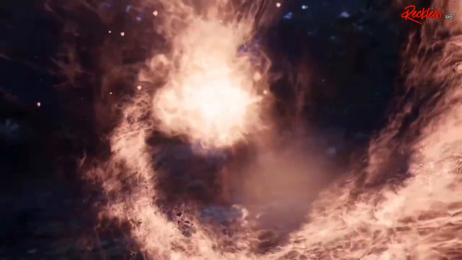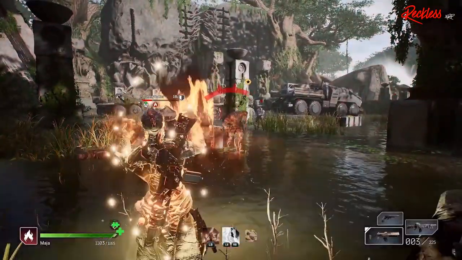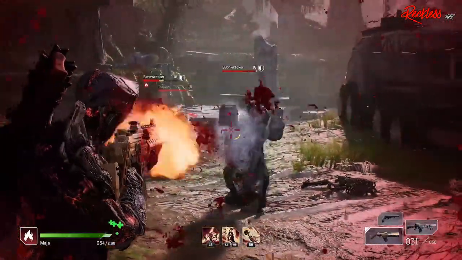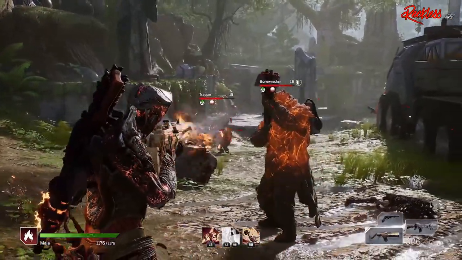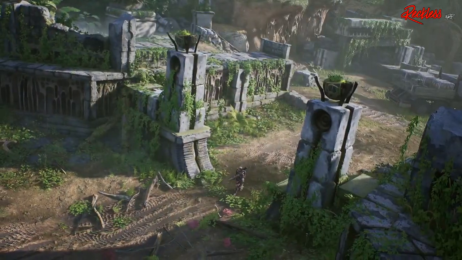In the demo, we get 4 assigned Pyromancer skills. These skills are Heat Wave, Feed the Flame, Thermal Bomb, and Overheat. Heat Wave summons a fiery wave that deals 42 damage and inflicts burn onto all enemies in its path. For those who don't know, burn does damage over time.